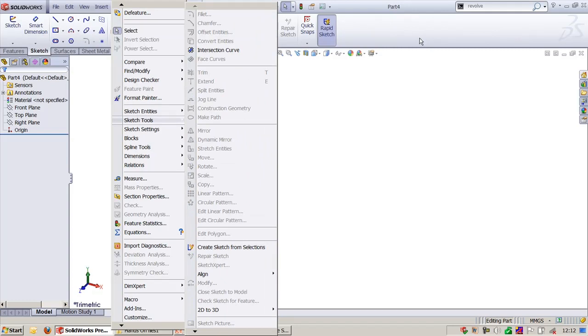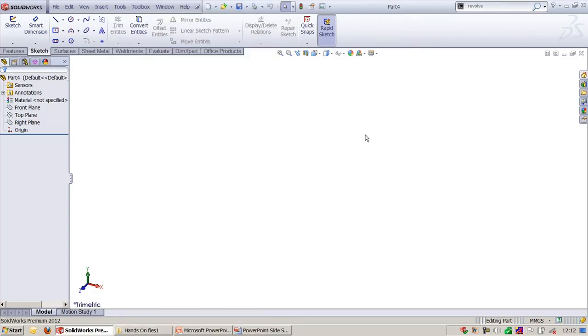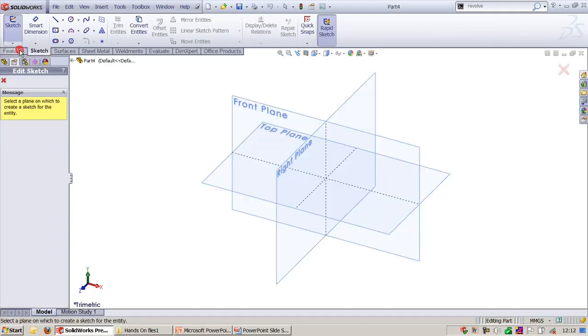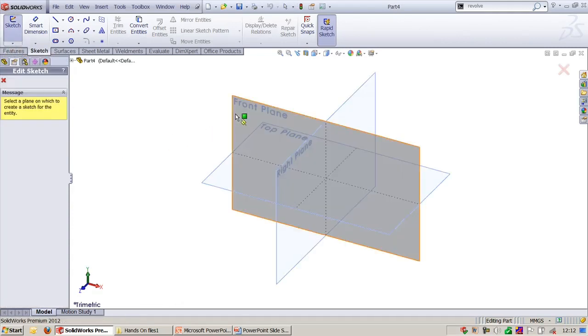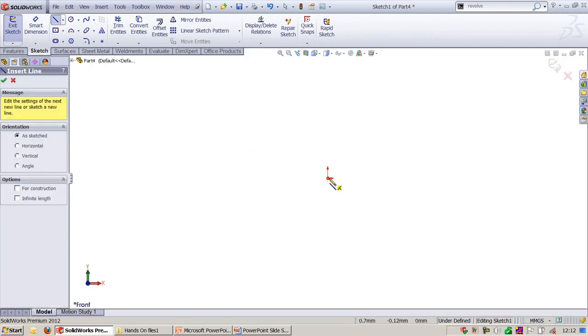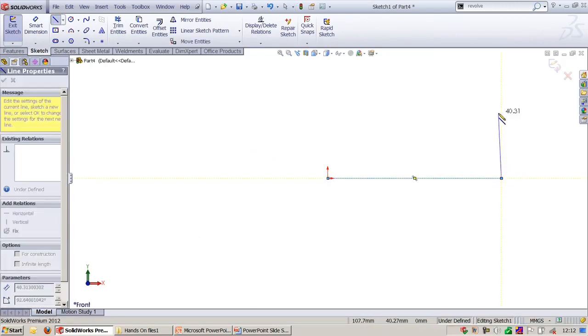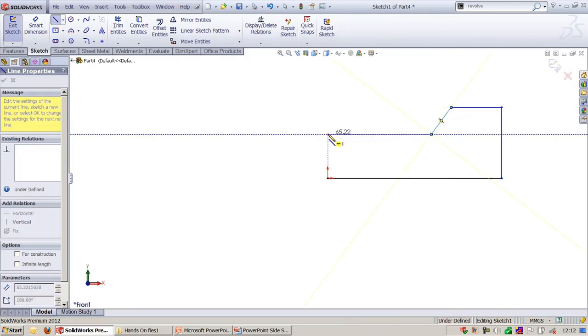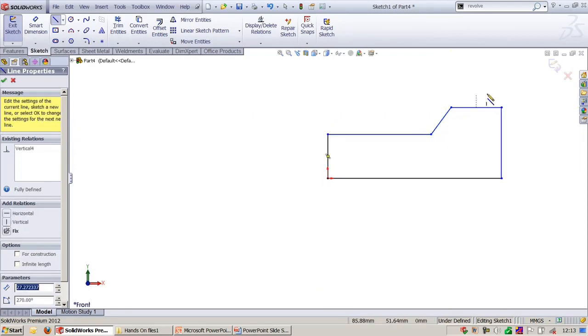Let us understand 2D sketching and 3D sketching. Go to the sketch tab. Here I have sketch and I need to select a plane, and you can choose any entity from here to create a closed loop or any open loop. This is one process of creating a 2D sketch.